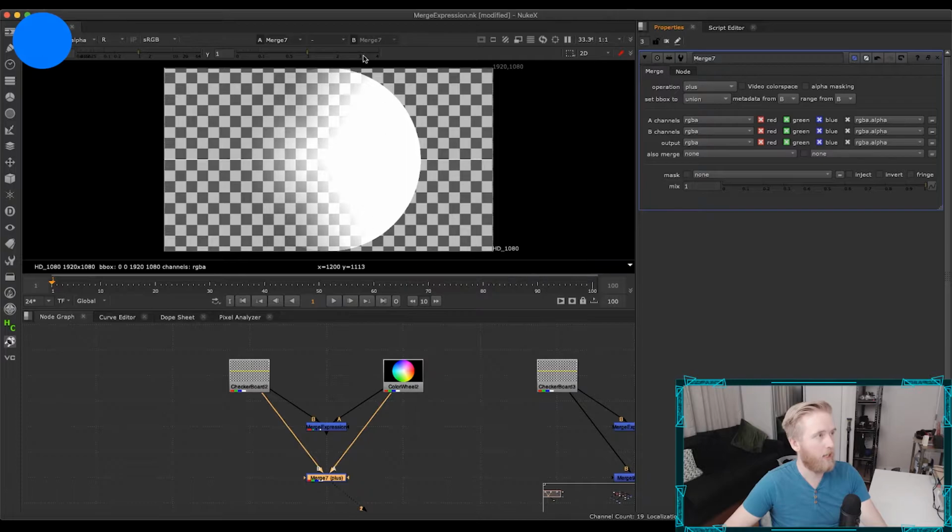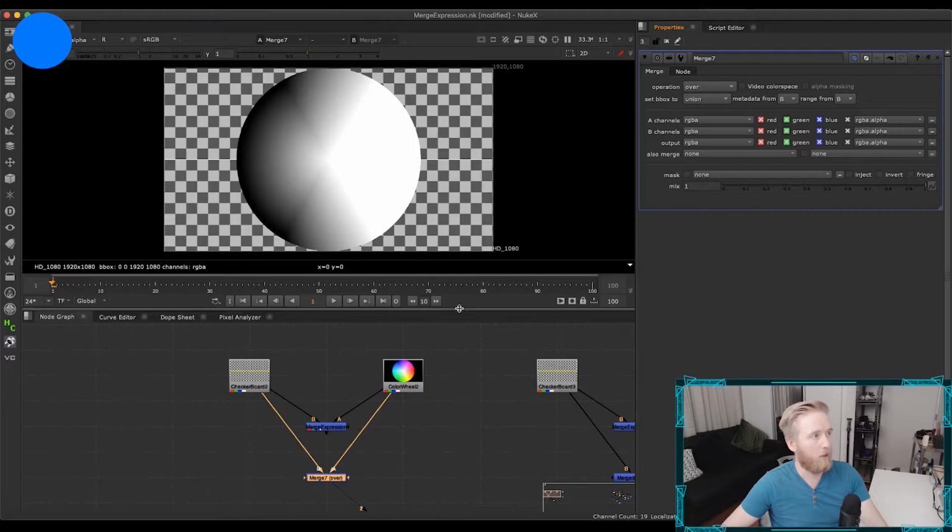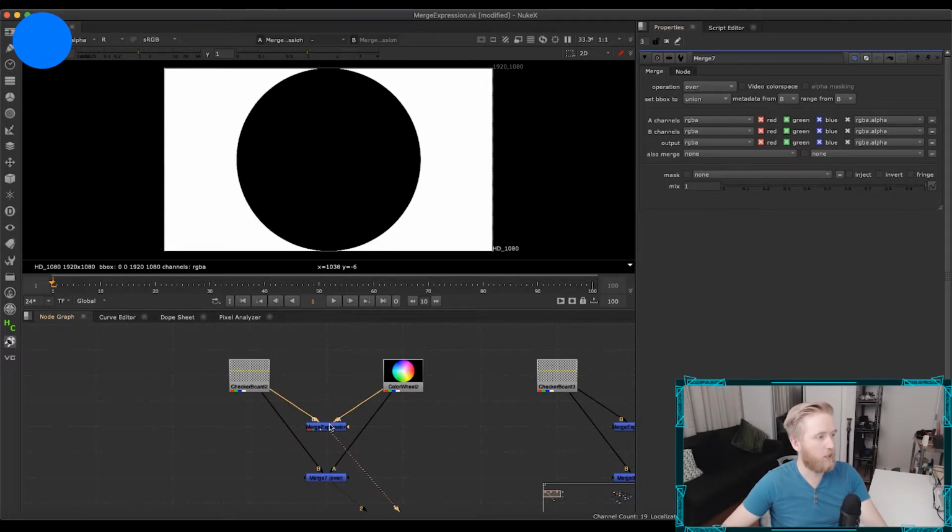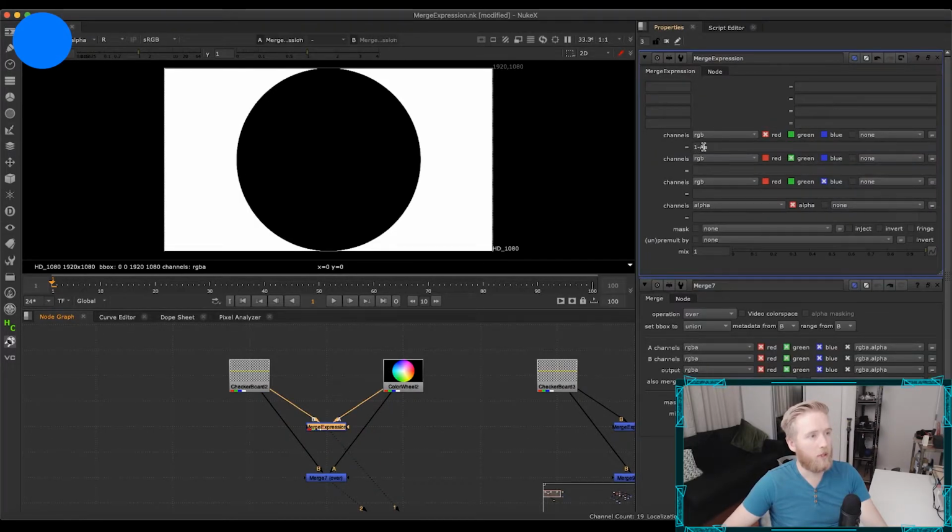If we just make this merge operation a plus, so A plus B, no alpha interference whatsoever, we get that. Okay, so we need to prep the B pipe, this checkerboard image, by minusing the alpha channel from it, a relative value of the alpha channel. So we'll put that back into an over. We're looking at the red channel of our expression, so we've got our 1 minus A, and now we need to multiply that by the B red channel. Because of the mathematical ordering, I'm going to make this very straightforward by putting parentheses around this part of the equation so that it does the 1 minus A first and then the multiplying by the red channel.